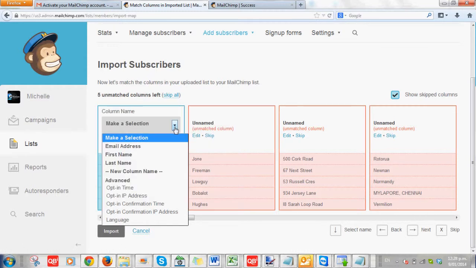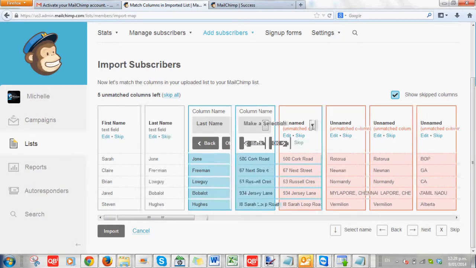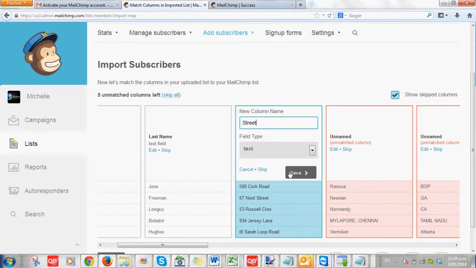Okay, that one is their last name. Okay, now this is their street address. Now, as you can see in the list, we don't have a street address, so what we need to do is add a new column name, and I'm going to add in here street address.